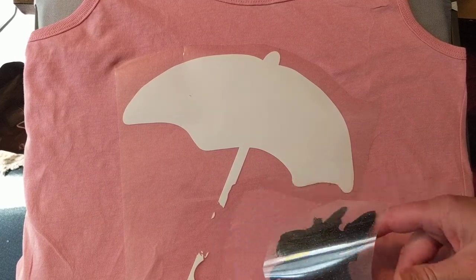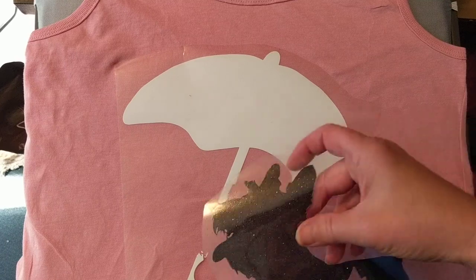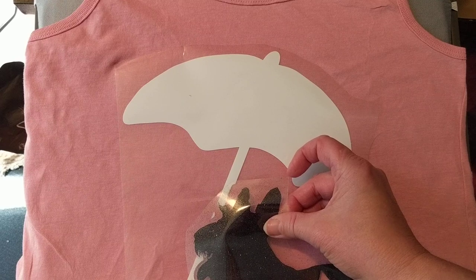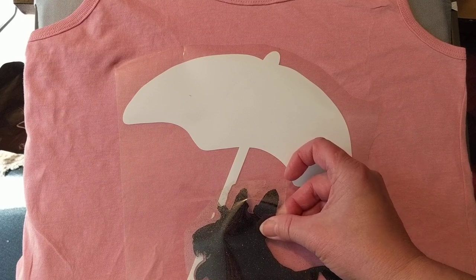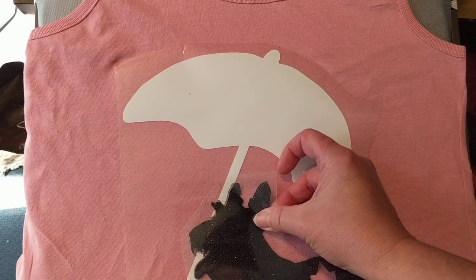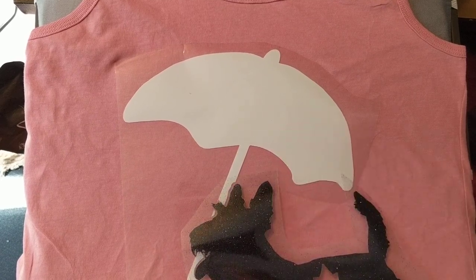And so you have to do one at a time because you can't have them overlapping. So I'll be doing the white first and then doing the black and then doing the red. But I'm just doing this right now to give me an idea if this is going to fit.